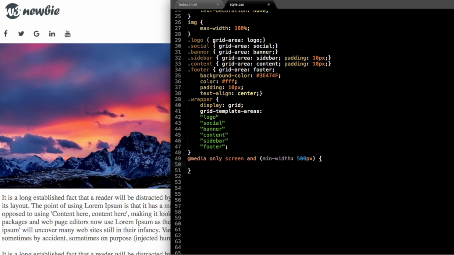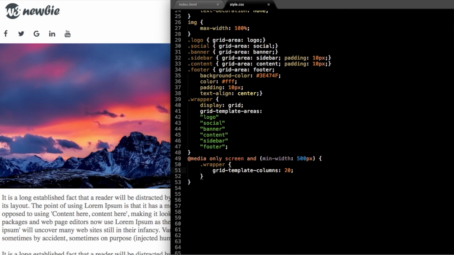And inside of this, what we'll do again is reference the wrapper, and we'll define the grid template columns and grid template areas again. So for the min width 500 pixels, we'll have two different columns that we can use with each grid section.